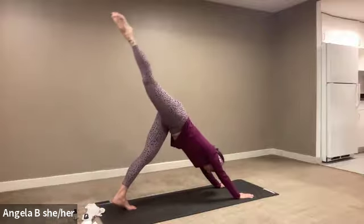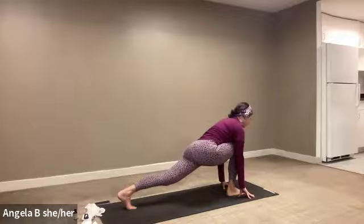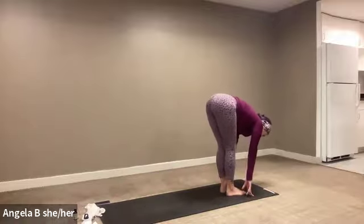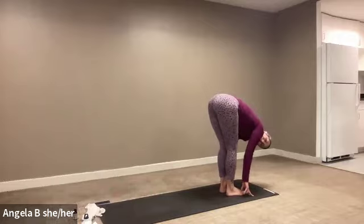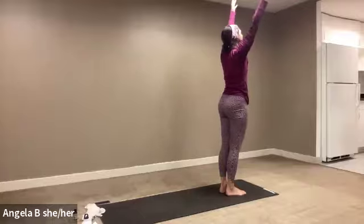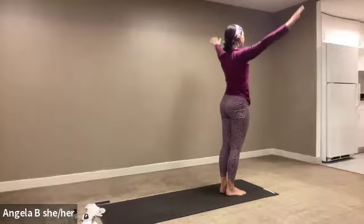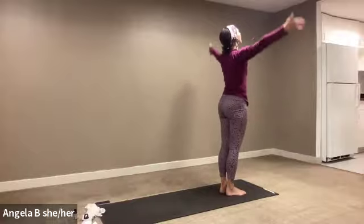Float your right leg up behind you. Step your right foot all the way forward. Step your left foot to meet it. Inhale, flat back. Exhale, fold forward. Inhale, bring your arms out and up. Fingertips touch. Exhale, your fingertips down by your side. Inhale, your arms up.